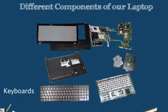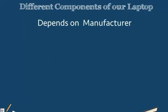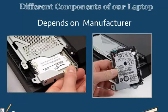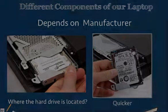Some types of laptops may actually have the hard drive buried under a panel on the front top of the keyboard. So rather than going underneath the bottom, we may have to release some screws from the bottom and then go from the top in order to access the hard drive. It all depends on your particular manufacturer as to where they place the hard drive and how you can access it. So we should make sure that when we are accessing the hard drive, whether removing or replacing it, we learn where the hard drive is located on our particular computer, so we don't spend too much time trying to remove screws or open panels that don't have the hard drive when we can find it a lot quicker.